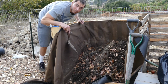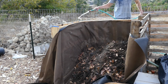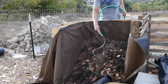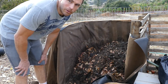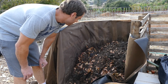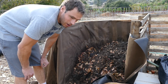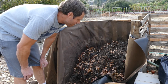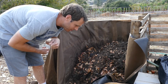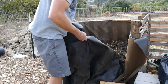All right, I'm gonna water this down, cover it, and we're gonna check something else after. Give it a good amount of water, nothing too crazy because it's already pretty damp. And I'm gonna call that good. I don't know how much carbon I should be adding, but I added a bit. What's the ratio supposed to be, about 10 to 1? I don't know if I'm at that. I'm probably close to it, but let me know what you think in the comments. I'm gonna cover this up and then we're gonna see about the next batch.